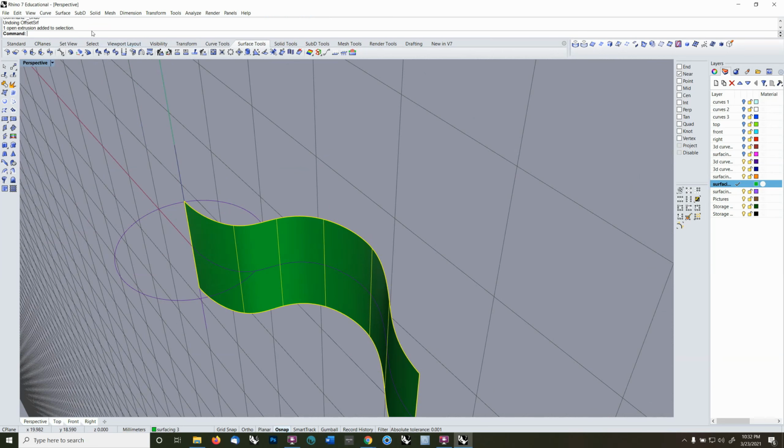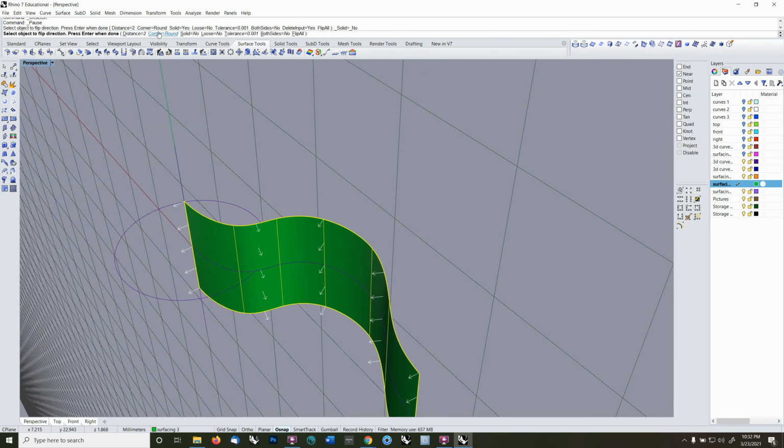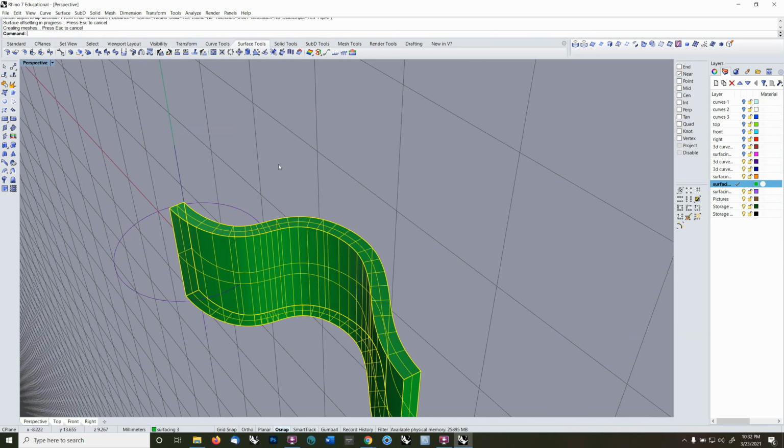But I will repeat it again because there is a step that's a little confusing. Offset surface. Okay, distance to, and so on. Okay. Solid equals yes. When I hit enter, nothing happens. To make it work, I have to hit enter again.